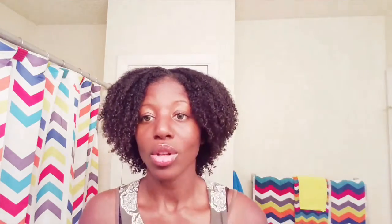I also found another product from Aunt Jackie's when I got this one — it's called Seal It Up. This will definitely be a keeper. It smells good. It's a butter kind of texture — it's like a light, whipped kind of feel. It's a hydrating sealing butter, so you can use it if you're doing the LOC method. I used it after I washed my hair and I think it will be a staple for me. I didn't have to use a whole lot, and just the little bit I used really softened it up and made it feel moisturized. I will definitely be repurchasing that product.